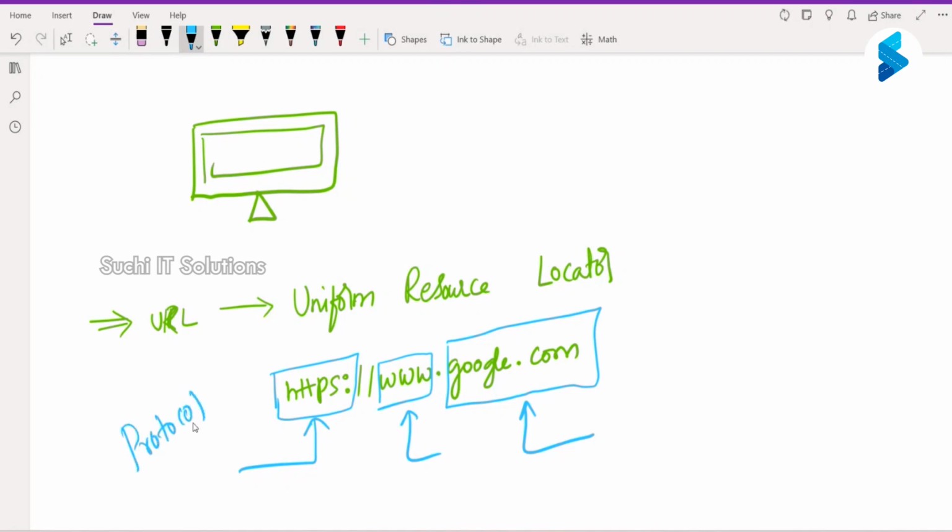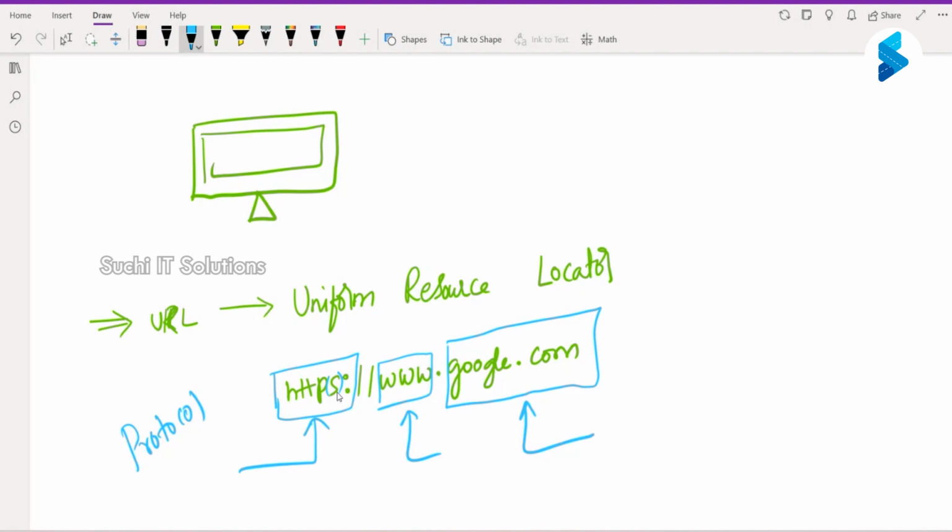Protocol, HTTP or HTTPS. HTTPS means it is secured, meaning every piece of data transferred over HTTPS is encrypted. Hackers cannot easily get into the network and see what is happening. They can always crack it, but HTTPS is a more secure way.